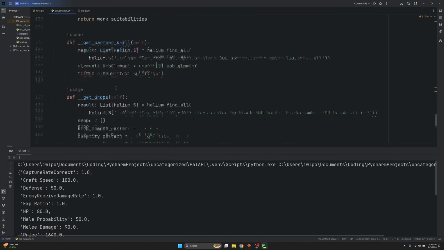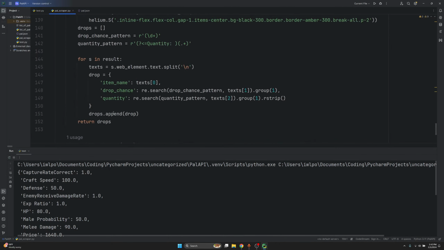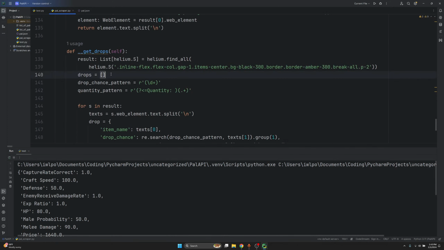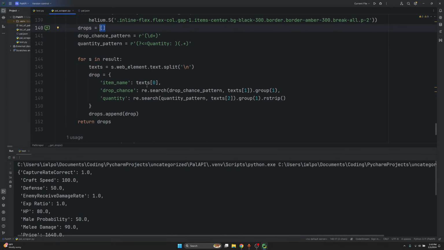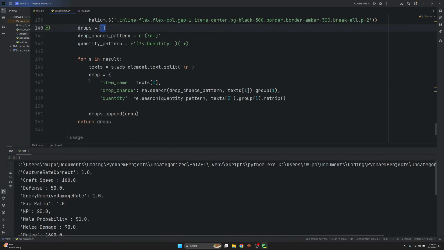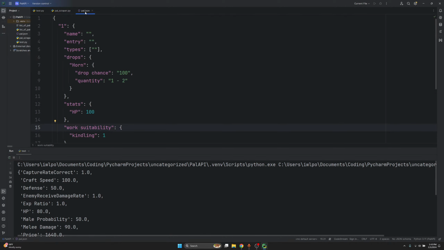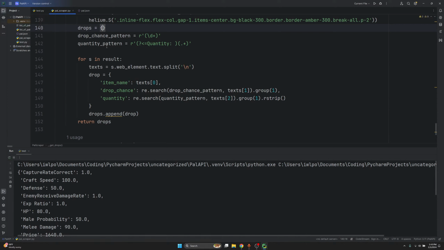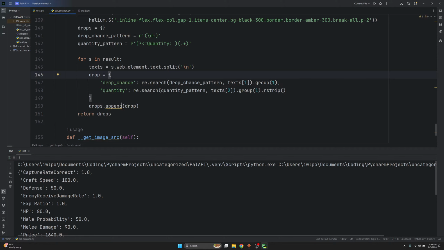Look at drops. So drop should be a dictionary. I keep messing this up, but this should be a dictionary, because if we look at drops, yeah, it looks like this. So what we want is this, and instead of this, we want to do this.